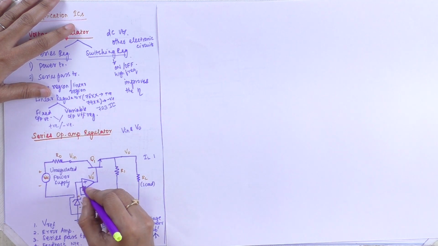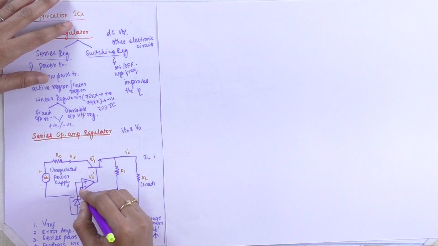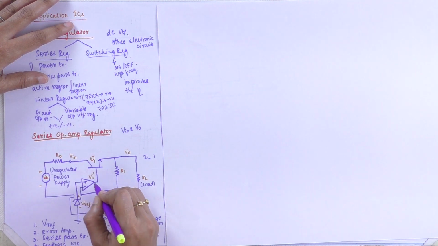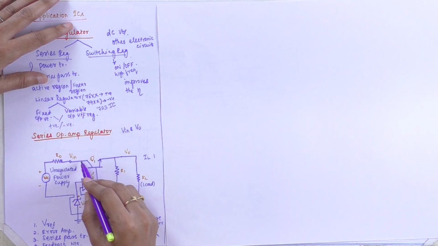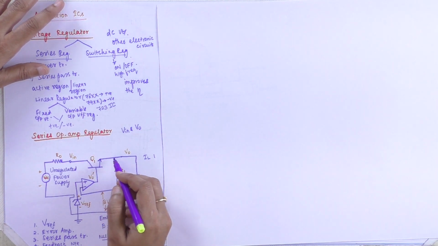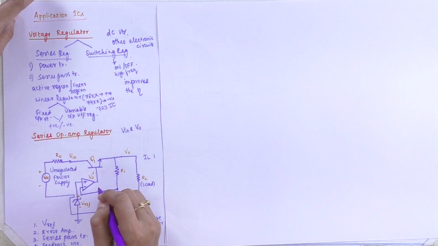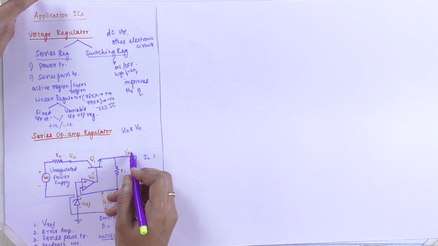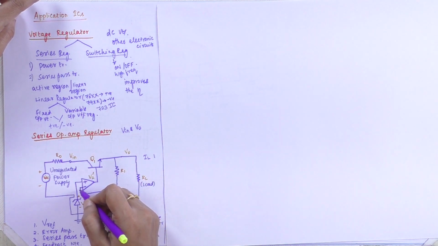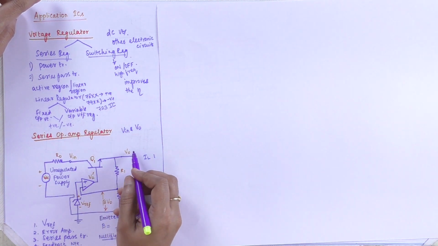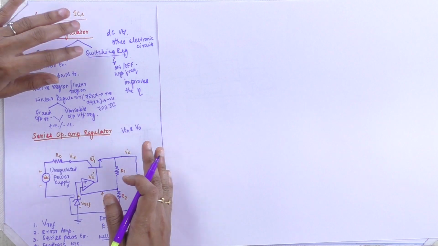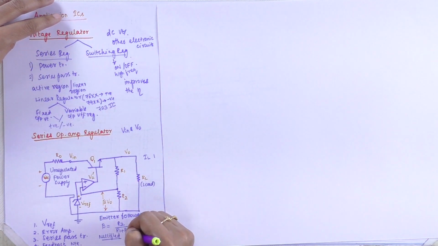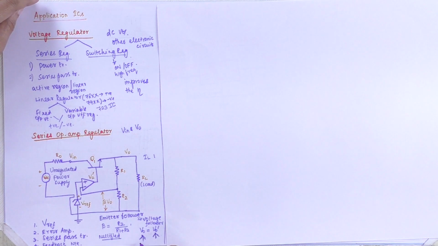The V reference is compared with this sampled voltage and it produces V0 dash, which helps in driving the series pass transistor. In this condition, it acts as an emitter follower, nothing but a voltage follower. Here V0 dash follows V0, and the error is very small. Ultimately the output voltage stays regulated. So if V0 increases, it is nullified, and similarly a reduction in the output voltage also gets compensated, so that it is regulated.